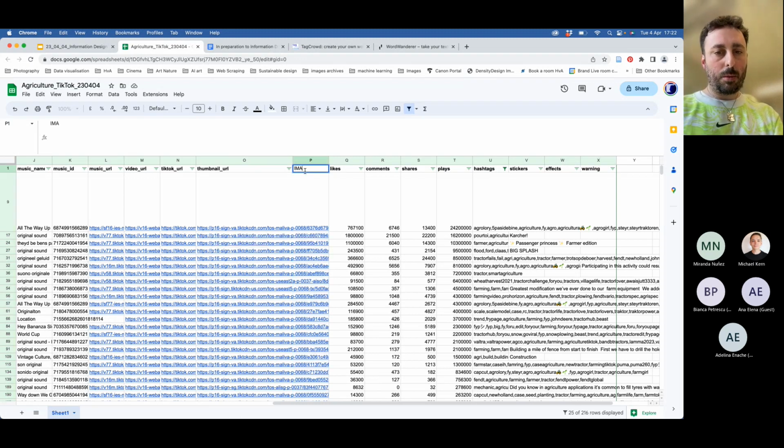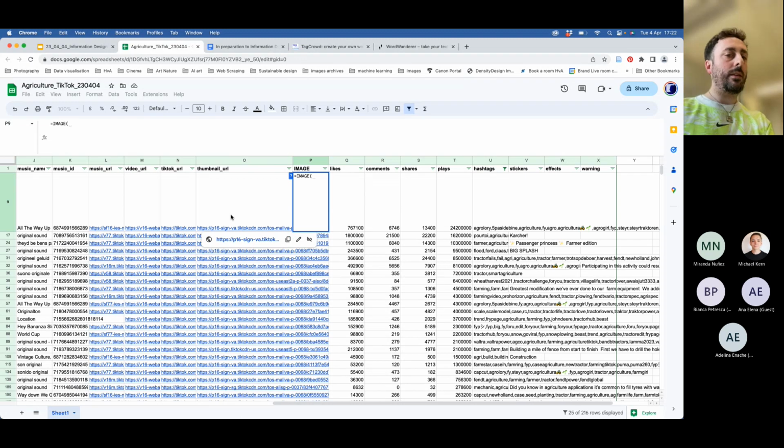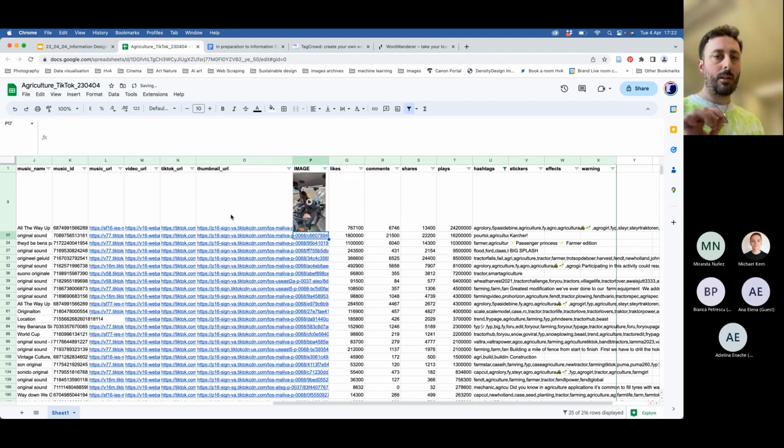You can call this column image. And then you type equal image, and this is a formula. And then it opens a bracket, and then you have to click on the cell that contains the link to the image, and close bracket.